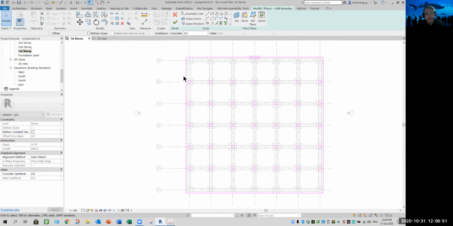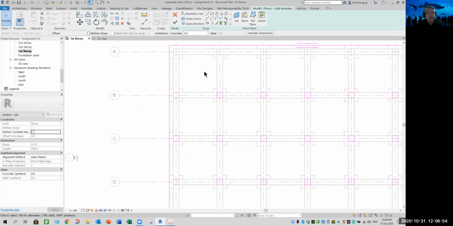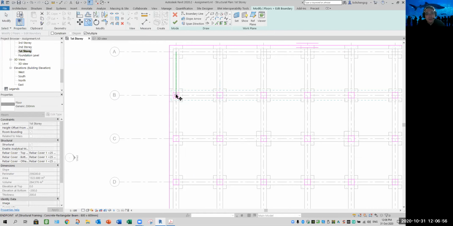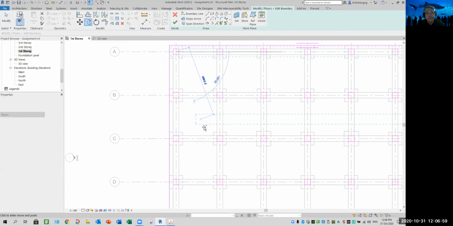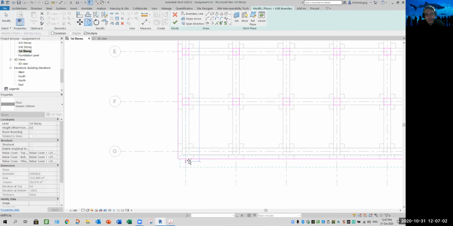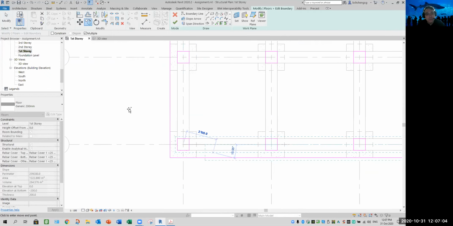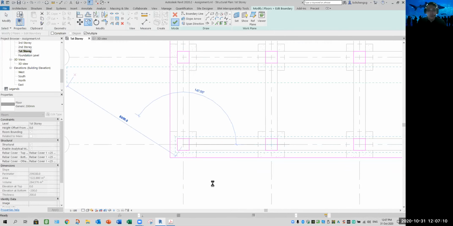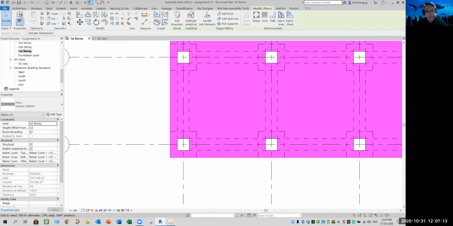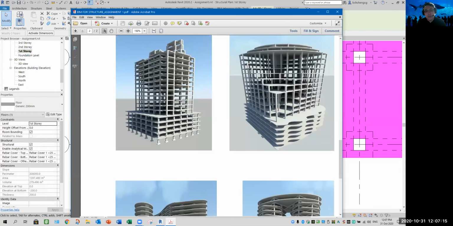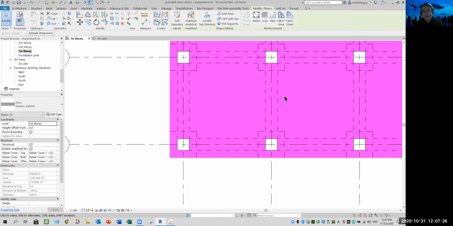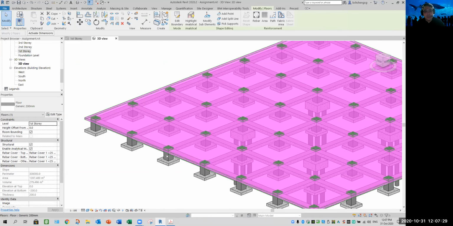Then select here, copy, center to here, and one last one, which is here. Finish it. So now your model will look like the one inside this. And in future construction for the rest of the floors, you have fewer issues or problems. So in your 3D, it should look like this.